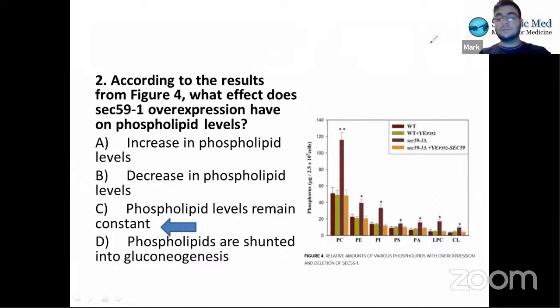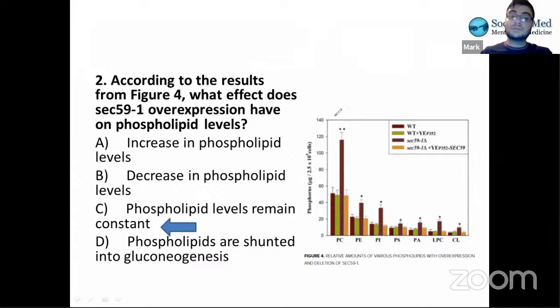So now that we got that out of the way, let's look at the levels. You notice how the levels for this graph and this graph are about the same, with this one being higher. We already knew that, and this is the deletion mutation. We know that the deletion mutation compared to the wild type was higher. We knew that from the previous graph we looked at, right? Levels of phospholipids when you delete this gene specifically are higher than the wild type. And again, if we look at all the phospholipids, these three graphs are the same, with this one being higher, all the same, this one being higher, and so on and so on.